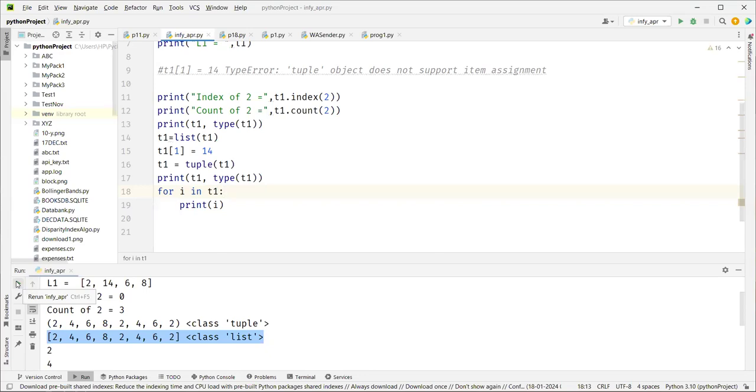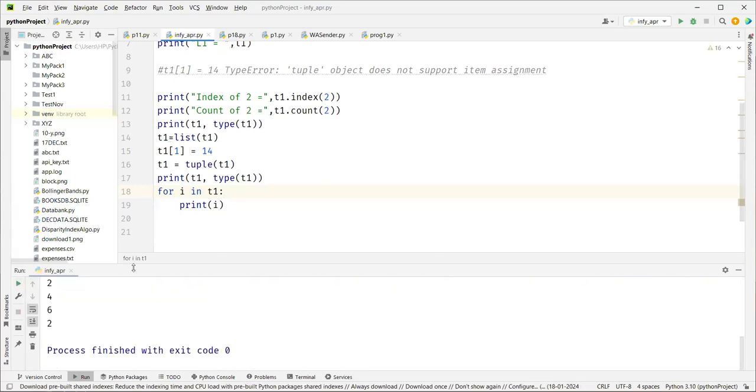Why do we use tuple? Tuple is mostly used for reading purposes, because reading values through a list is slower than a tuple. Mostly, 99% of the time you will be using list. But the moment you want to read, you want to perform a for loop, it's better you convert to tuple, perform the for loop, and then if you want to make an edit, you can convert it back to list.